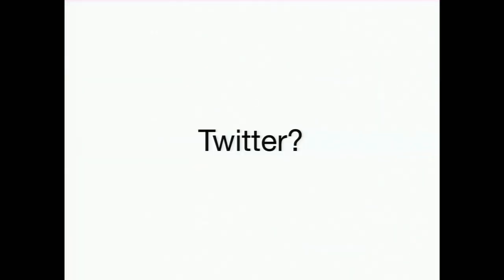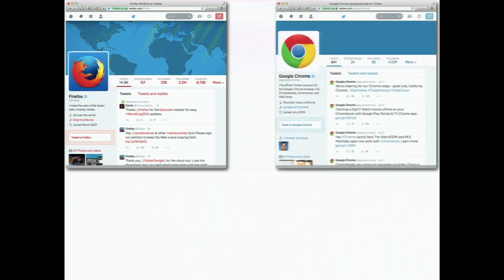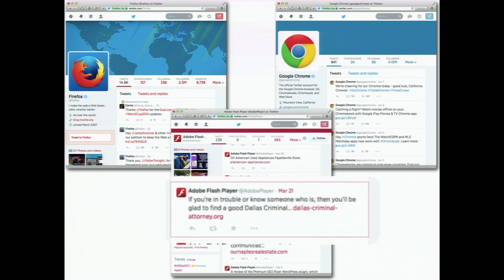Well, this is the age of social media. Companies actually have full-time people posting on Twitter about their products and their services, so you can get all excited about what they do to improve your lives. So you figure, okay, I'll use Twitter and I'll check the Firefox feed or the Google Chrome feed or the Adobe Flash Player feed. Maybe I'll find out about updates there. Now, I've looked at those feeds. They don't talk about updates. Of course, I'm not quite sure this is really the correct Adobe Flash Player feed. It's very odd.